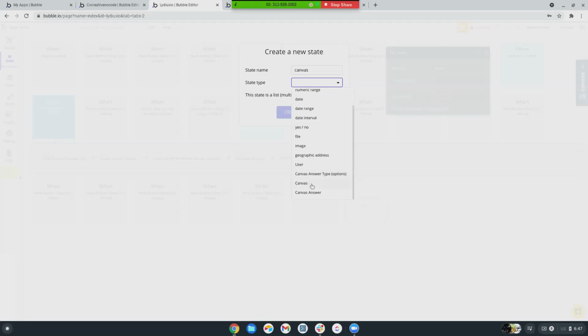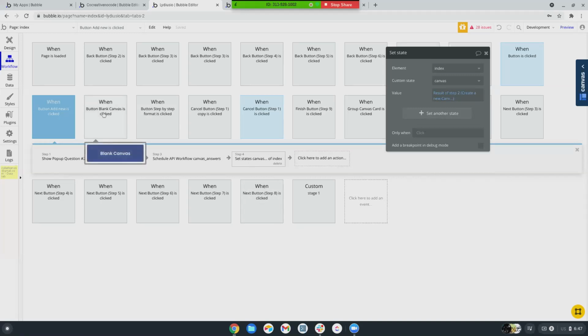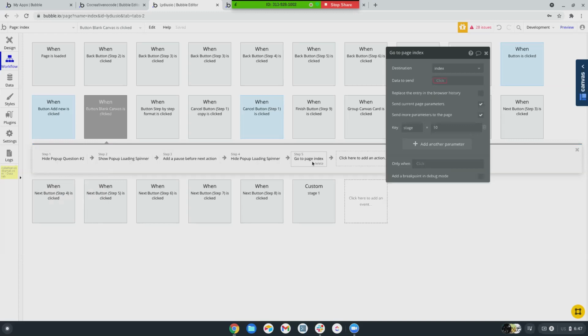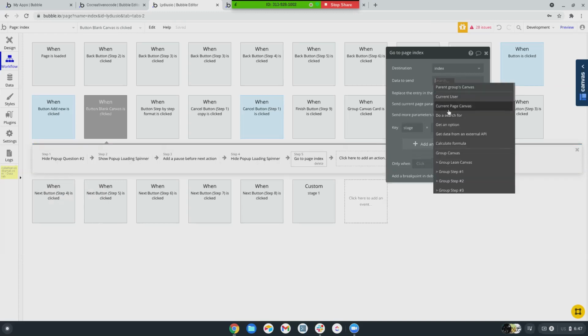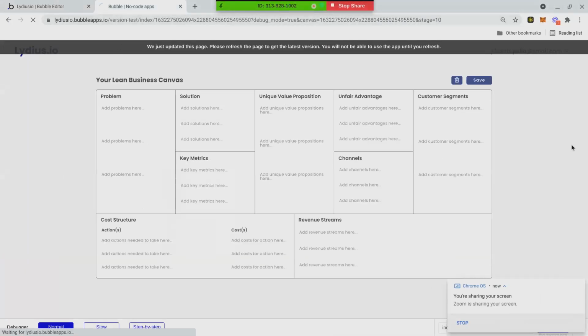Could I not do this through a URL parameter? No, because you don't want to navigate while you're still running workflows. Okay, gotcha. Does that make sense? This is a perfect situation where you don't want to move around. Obviously you don't want to navigate because then you'll be navigating while you're showing them this pop-up. So in this case, you'll just set this canvas here. And then when this is done and you navigate here, you'll send the index's canvas, and you'll go to stage 10. Okay, gotcha. So I'll stop sharing and you try that and see if it's working. Okay. Right, we will do this.